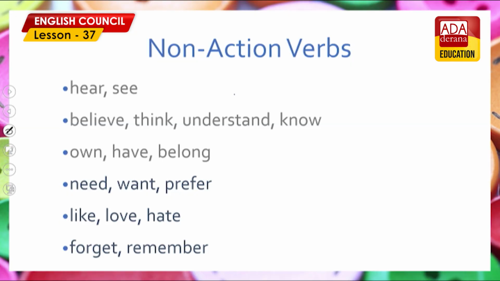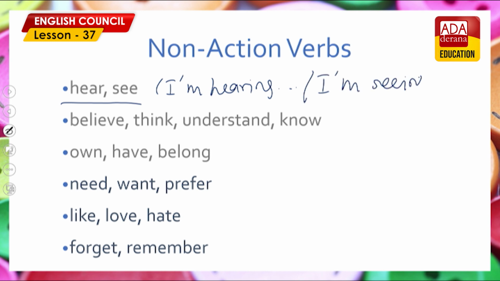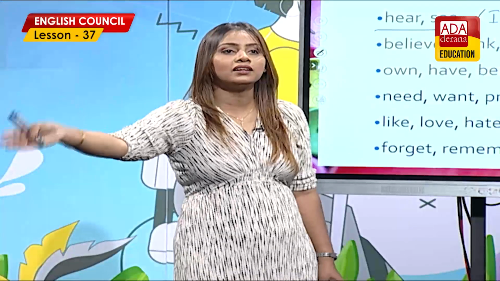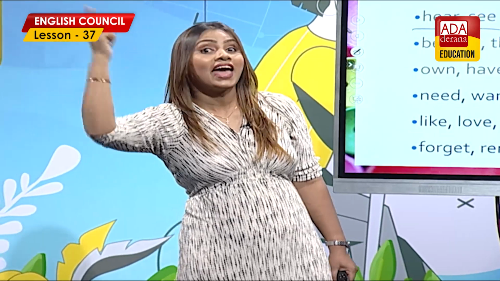Hear, see, if you take the verb hear, see, you won't say I'm hearing. Because these are senses, right? These are like what you are sensing, what you are feeling. So you won't say I'm hearing, I'm seeing much. You say I hear, I see, because it's not a deliberate action. You are not purposefully doing it. Listening is a different thing. That is listen. I'm listening, but you won't say I'm hearing. You say I hear.